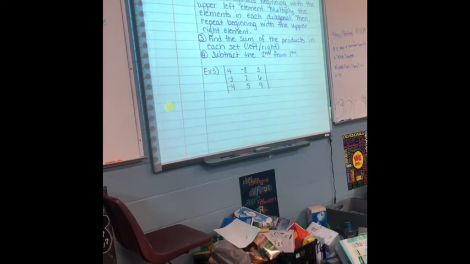All right, so step one, take the first two columns and write them to the right of the matrix. So 4, -3, -4, -8, 2, and 5. That's all you're doing, is copying them. Starting with the upper left element, we're going to create a diagonal. And everywhere we can create a full diagonal, being 3 numbers, we're going to go ahead and do that. So it's going to be 3 diagonals.